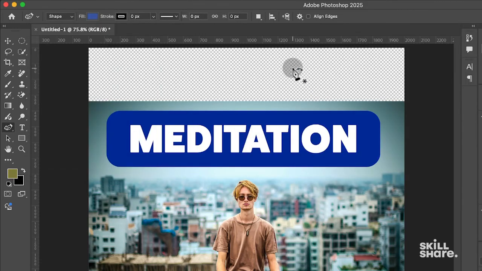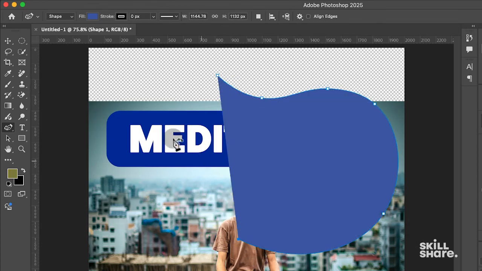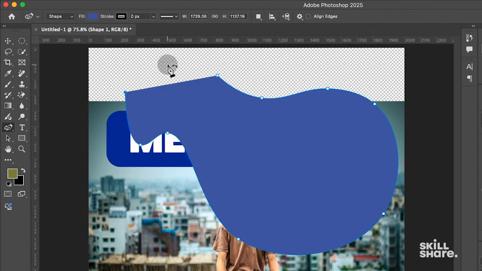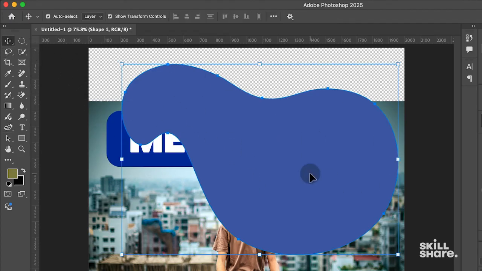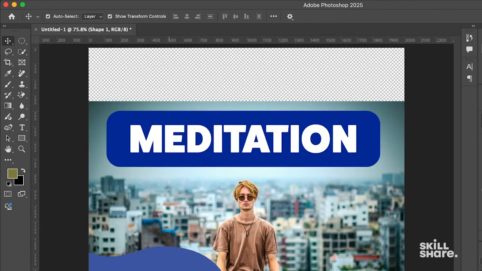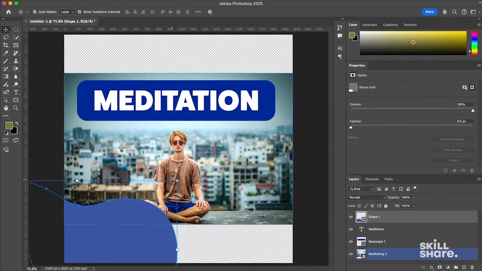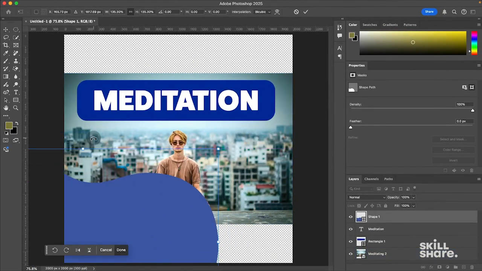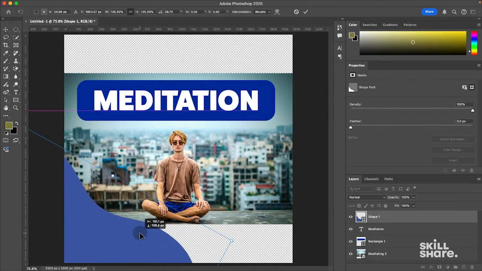And now what I'm going to do with the pen tool is just start clicking. And you'll see that as I start to click, it creates this shape that is naturally curving around each point that I create. And then once I complete that shape by selecting the last one, it is now a complete shape. To move it around, I would want to go back to my Move tool, which is also V on my keyboard shortcut. And so now we have this cool sort of shape that can create sort of a custom border around this image.